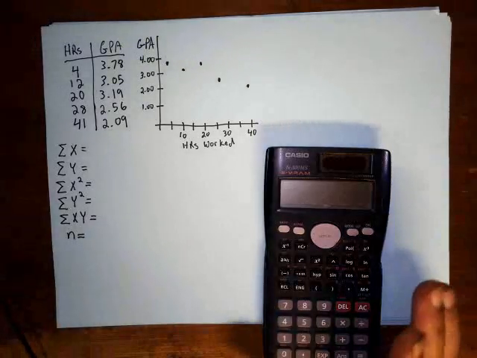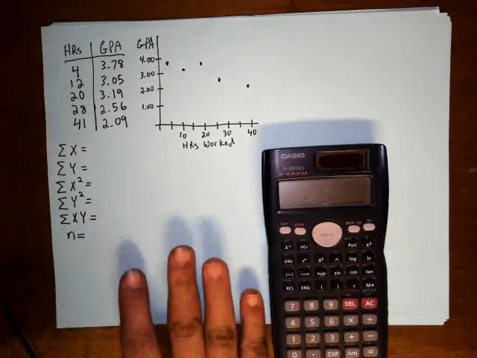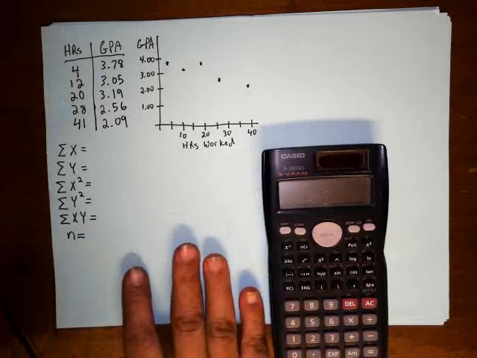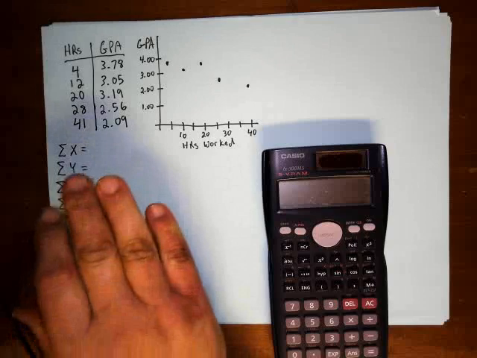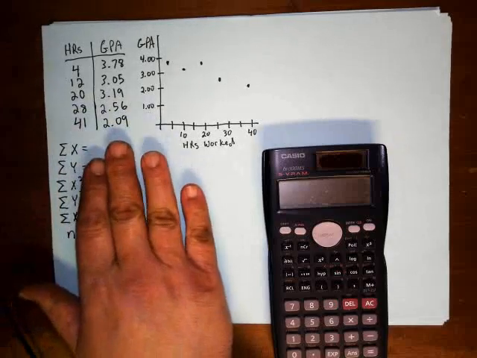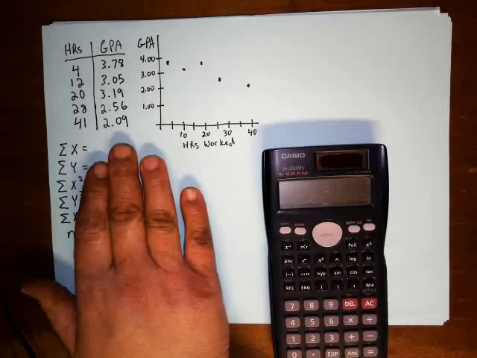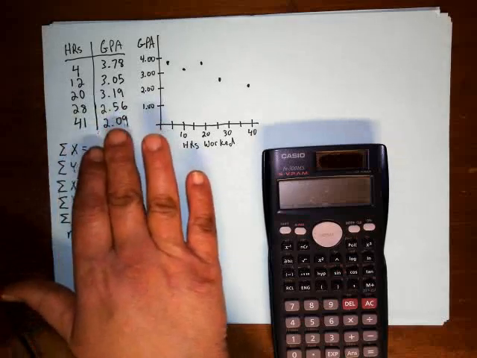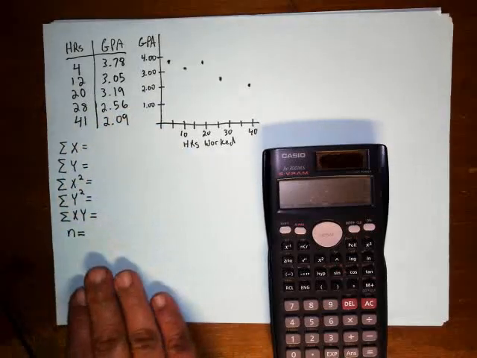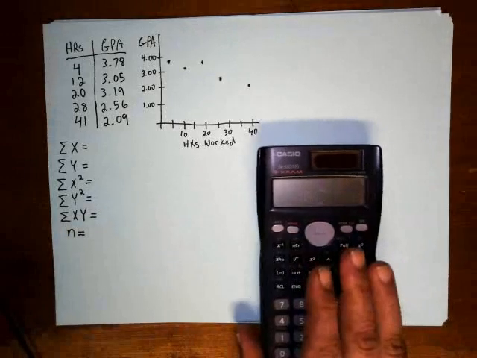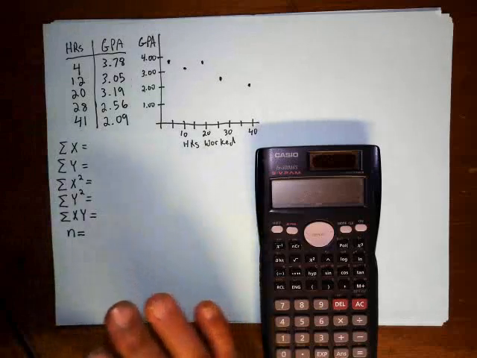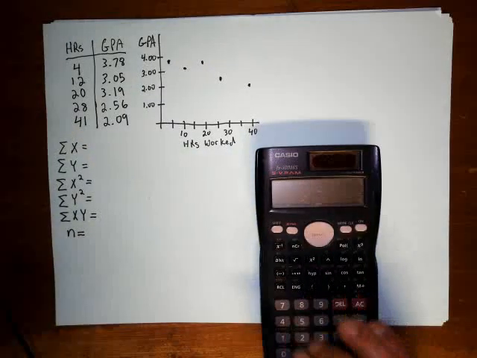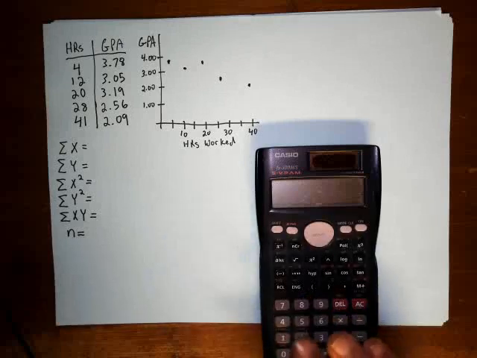We're going to learn how to use a calculator to calculate r. And on the homework, you're probably going to want to use some sort of technology, because the data sets are going to be larger than the ones that we were using, and the numbers are going to be bigger, and you might have decimal numbers, so the data is going to be more messy. And it's easy to make little mistakes in your sums, and even though you're doing the whole procedure right, you still don't get the answer right. So you're going to want to probably use technology.